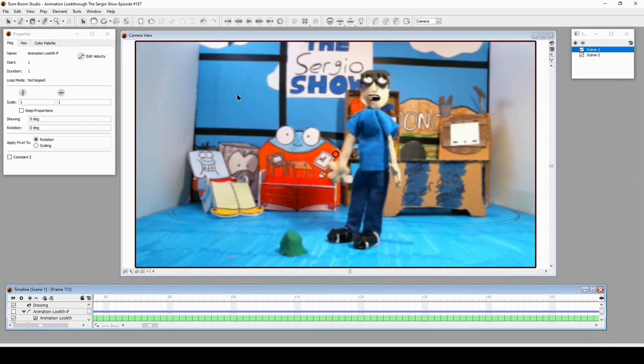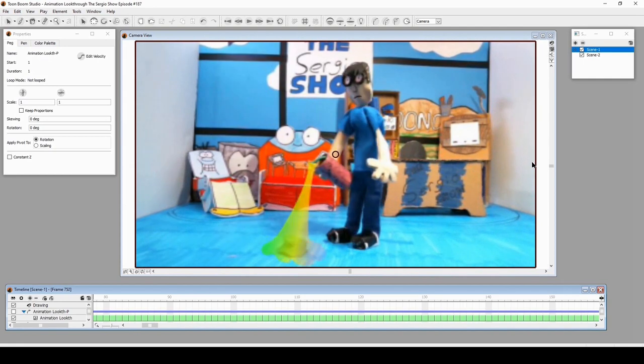But look at this nice shot. This is a very nice shot. Nice and wide. This, I just made a spray can thing out of this bendable tube and toilet paper roll. Yeah, this was like a wire with a foam padding tube on it. This is obviously done digitally. Same way I did with the mouse. I like how it went away. That's cute.